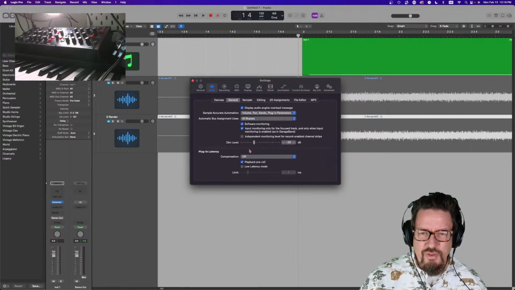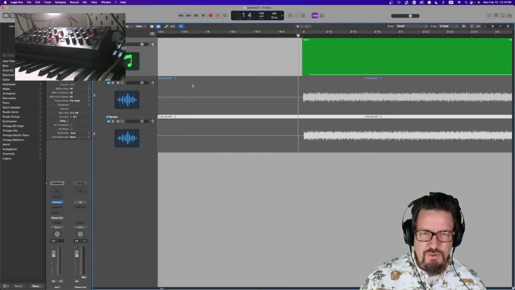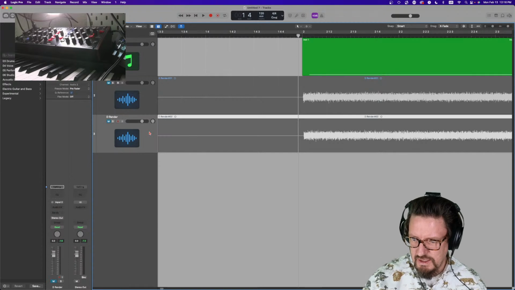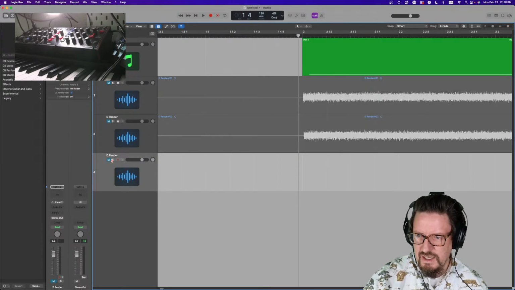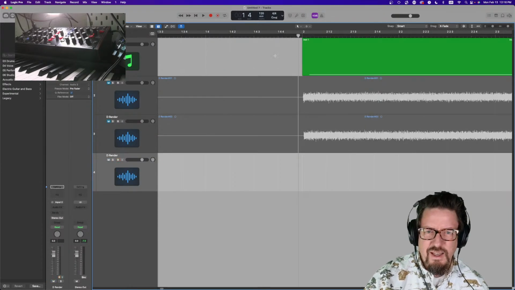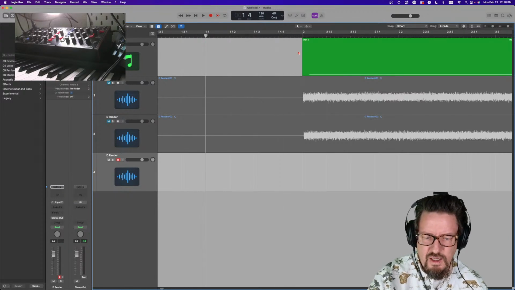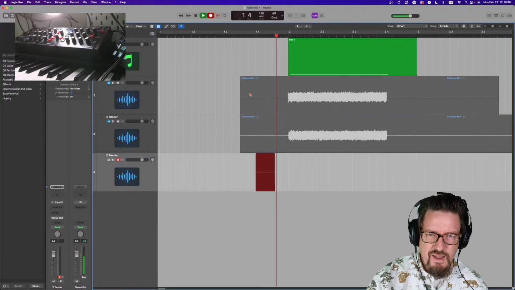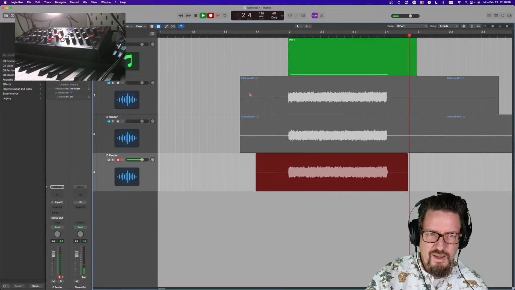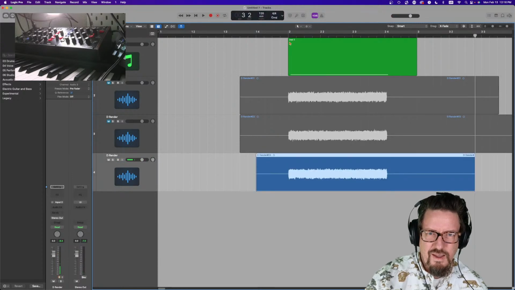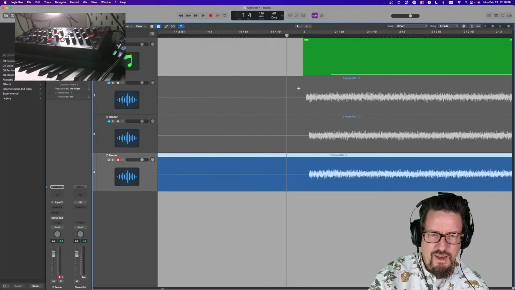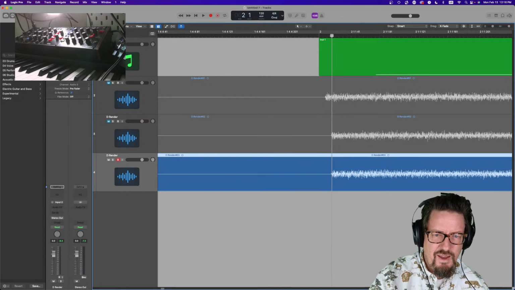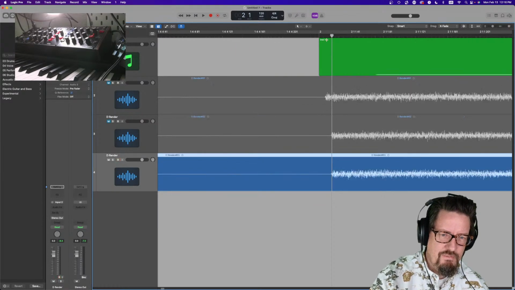But I do want to look at this. We're going to turn off the latency compensation. I just want to see if that by any stretch of the imagination helps. So we'll just do that from here. Okay, so we're going to look at that one now. And that one is the same as the last one. Okay, cool.